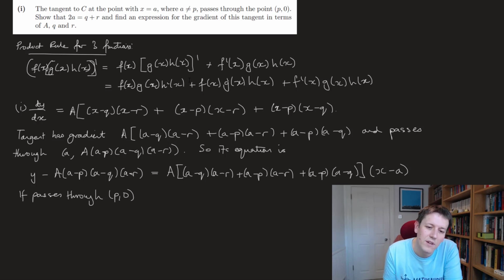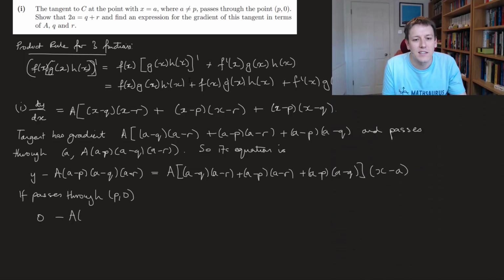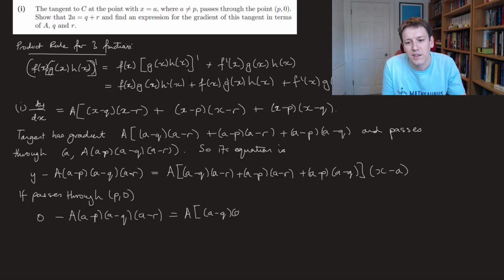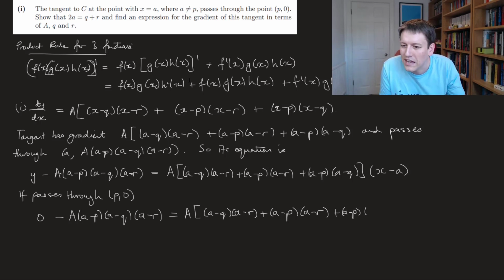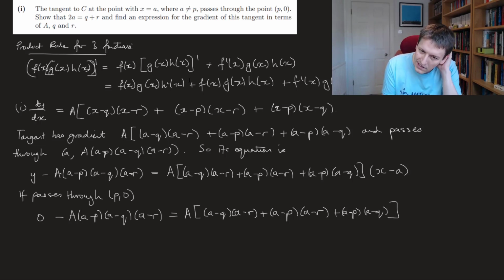p comma 0, then that means that when I put in y is 0 and x equals p, I'm going to get an equation for these constants, right? And I'm going to hope that I can find a way of simplifying it. Right now, in practice, in a STEP question, I'm doing a bit of duplication of writing things out here to try and be super clear. You may just jump to this line if you want to here, right?